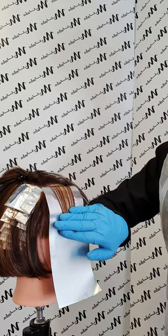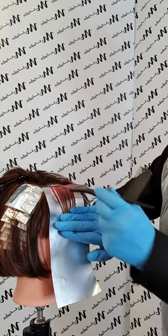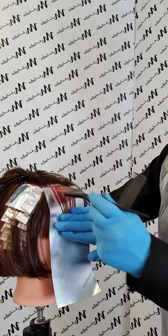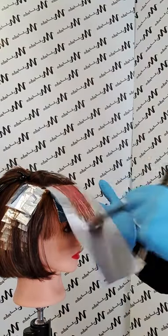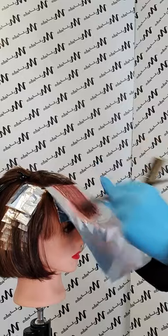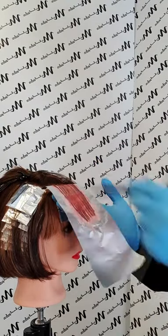Now with a little bit of tint, I'm going to work through about an inch, a centimetre away from the root area, until I feel it's pasted down nice and firmly. Place my hand underneath and now work the colour all the way through to the mid-length and ends. A little bit more tint required here.